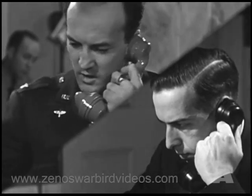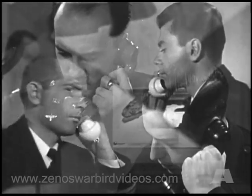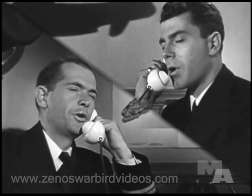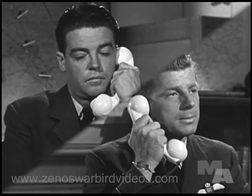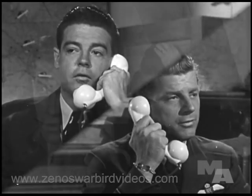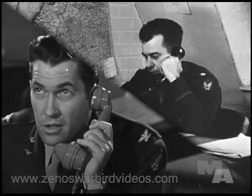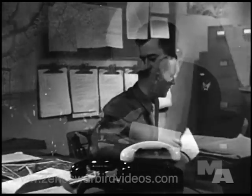While this is going on, the various liaison officers stationed at Bomber Command headquarters are busy keeping their respective commands acquainted with the course of events. The closest liaison is maintained with both the RAF Fighter and Bomber Commands, the Royal Navy, the 8th Fighter Command, and the 9th Bomber Command. It is through these liaison officers that requests will be made for the necessary fighter support, diversionary effort by the medium bombers, air-sea rescue patrols, and so on.